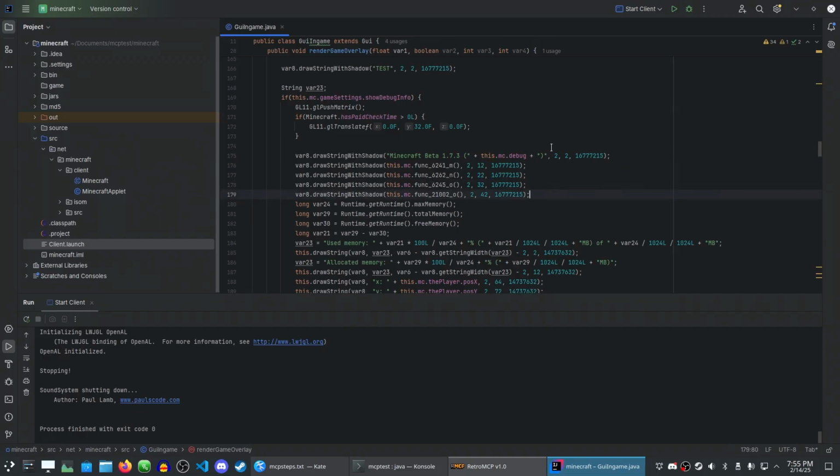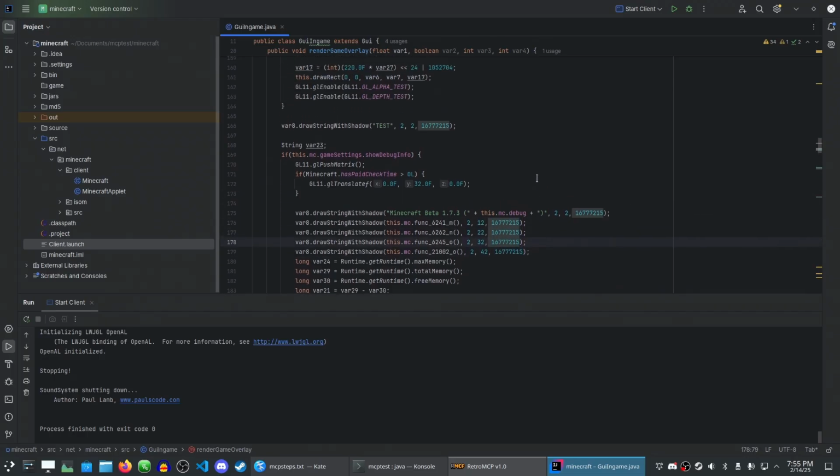Which probably would make sense, because assuming that these are the same, these are probably the X positions, and then these right here are probably the Y positions, which go down so the text can display on top of itself. This big number stays the same. Anyway, we'll just leave these 2 here, because these will mean top left if they're X and Y positions.